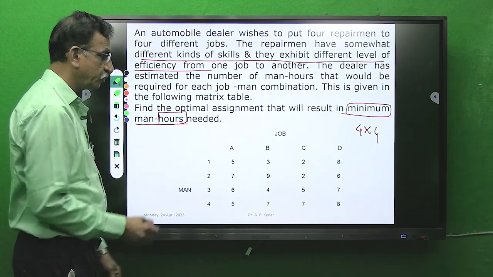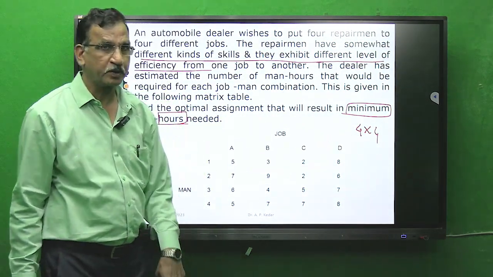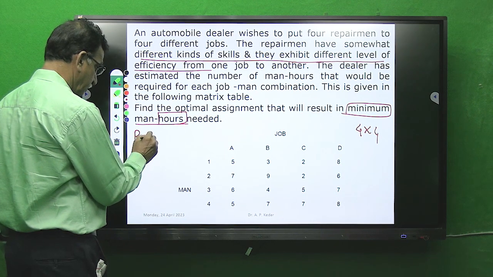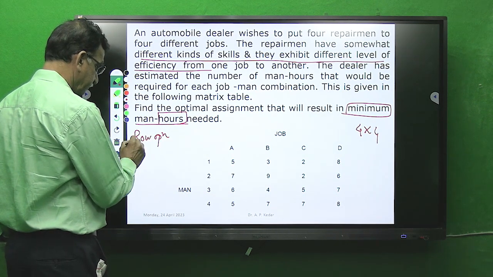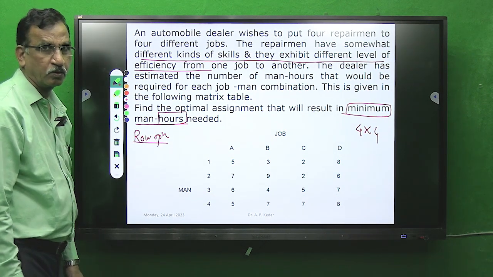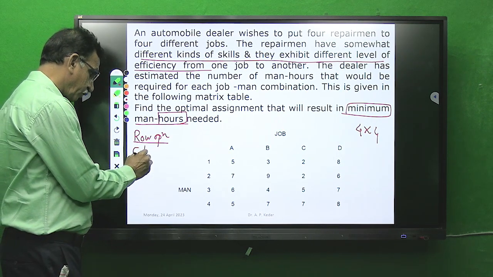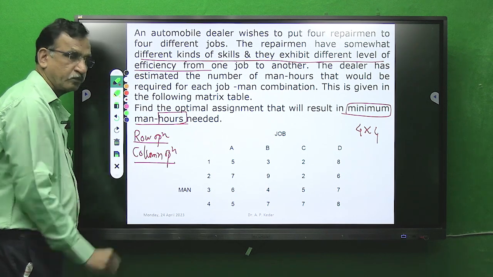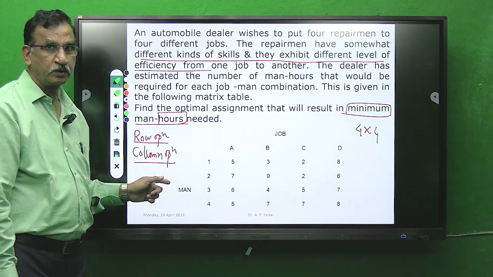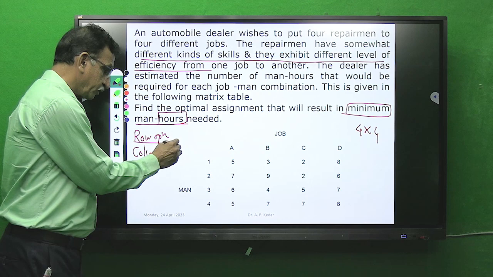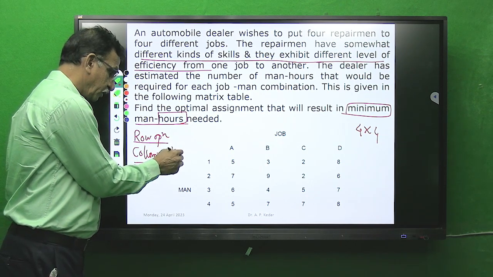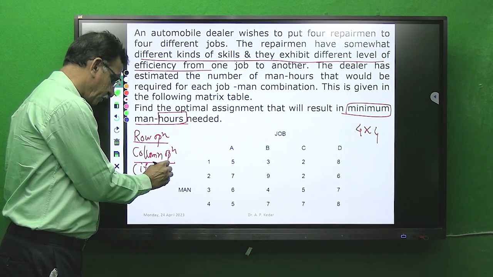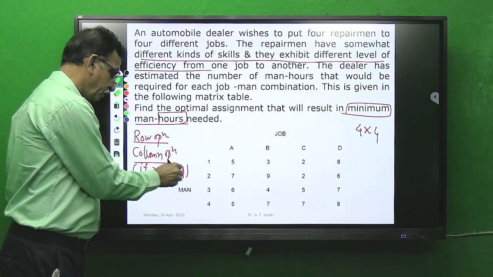Once you ensure that it is a square matrix, you have to perform a row operation, then a column operation, conditional: if required.